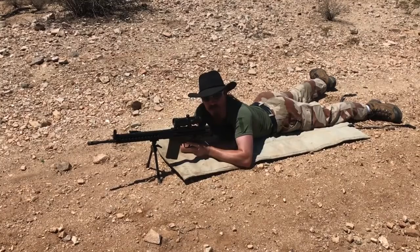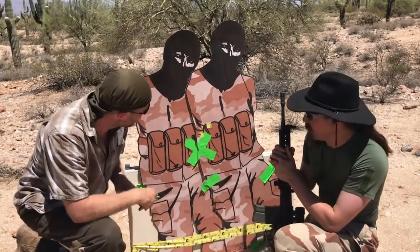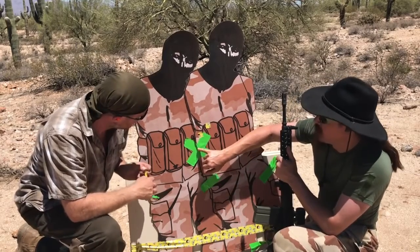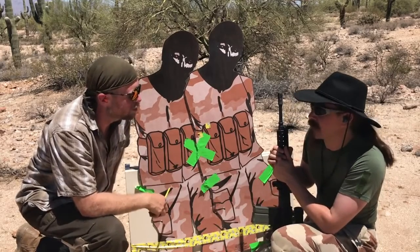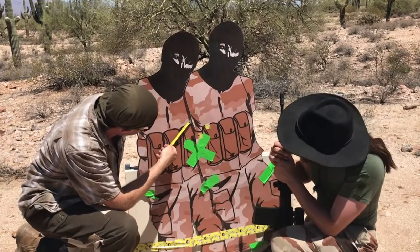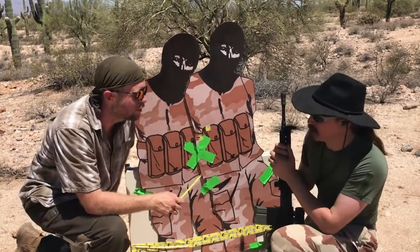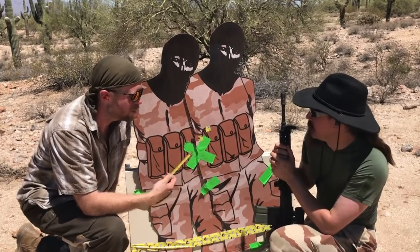It cycled again. Let's go take a look. All right, here we are at 50 meters. Still on target. This was a much better, more careful shot. We're a little bit high. I would say you're just getting an elevation change, not really a windage change. And we got a hit there and a hit there. What are we looking at? 3 1/4, not quite double what you got at 25. So we're not doubling each time. Now let's go to 100. Yeah, and see what we get.